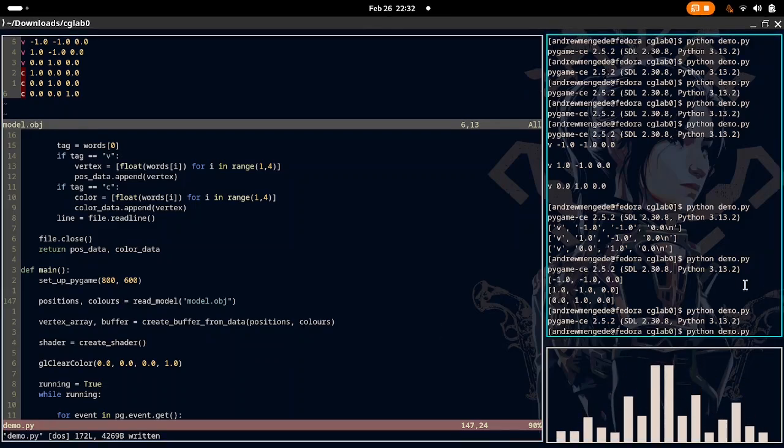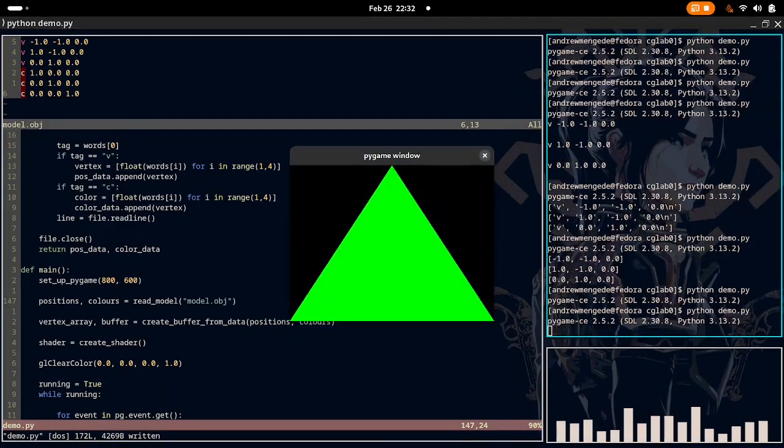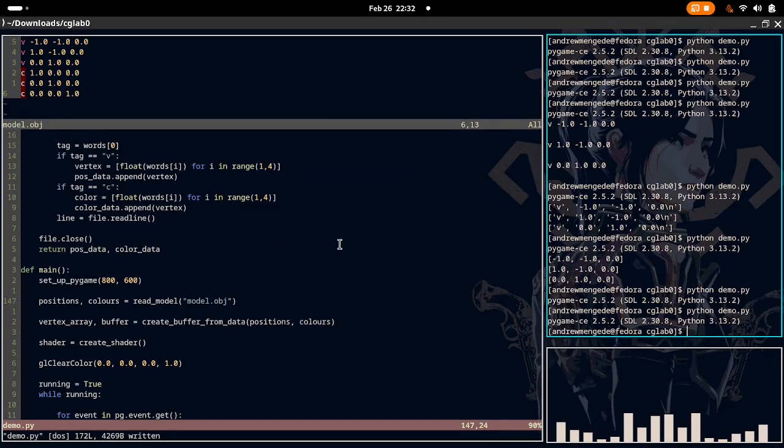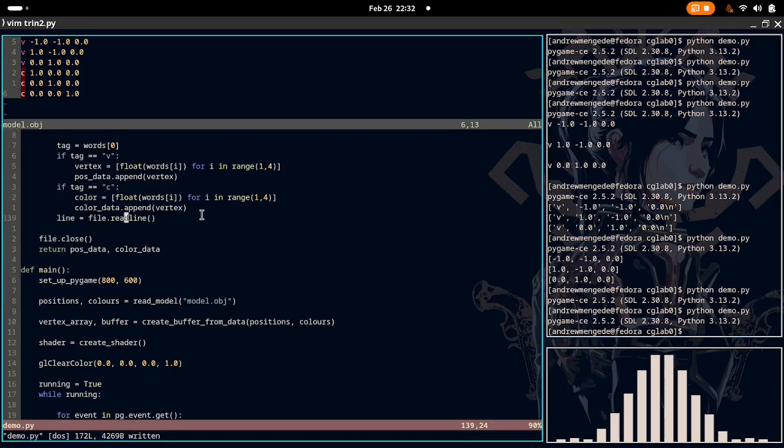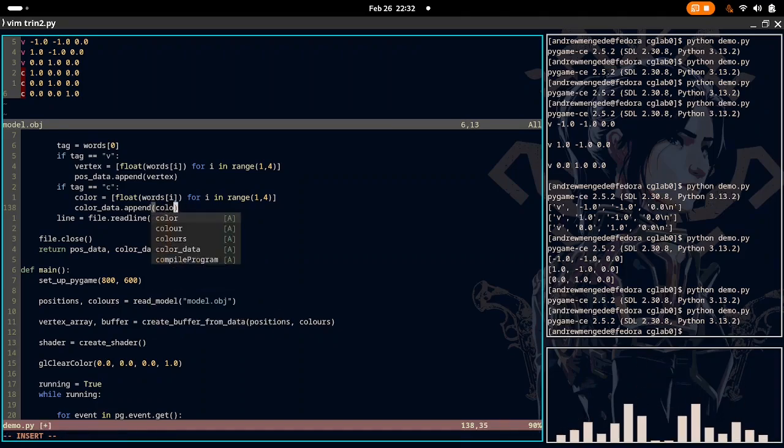So not super exciting, because if this works, we're getting, ooh, that is actually interesting. Okay. Oh yeah, okay, because can you see the mistake? So this is just taking the last vertex which was defined and putting it in there. And I don't want to do that. Okay, now this will work.